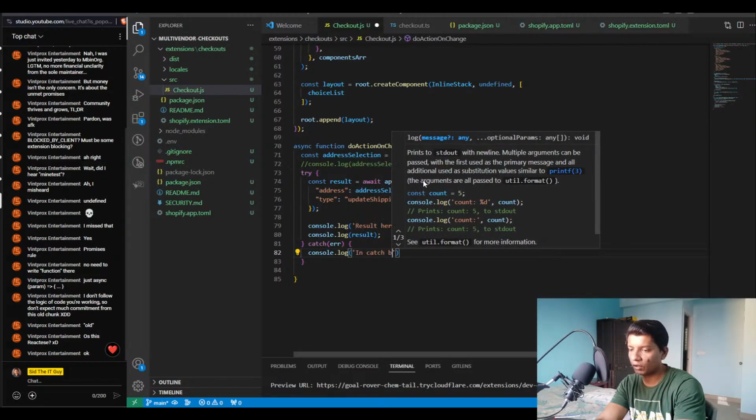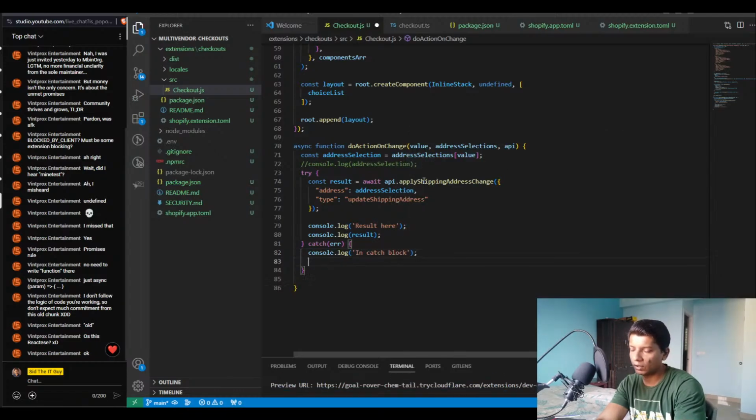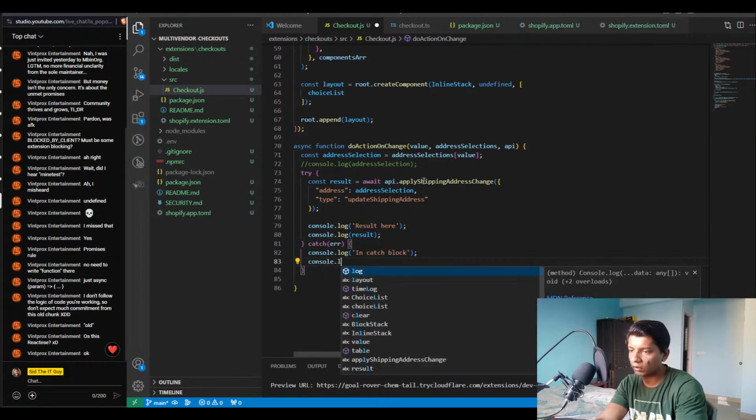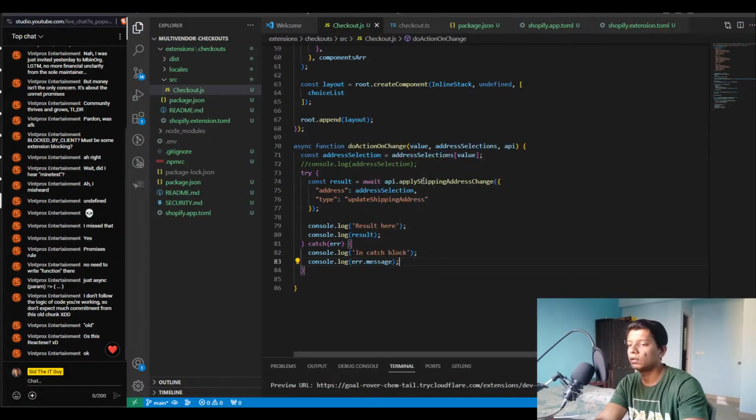In the catch block, you can use simple JavaScript. I mean, it's not, but very specifically you have to use console log error message. Now let's see what happens.